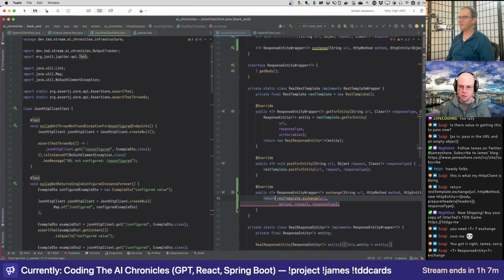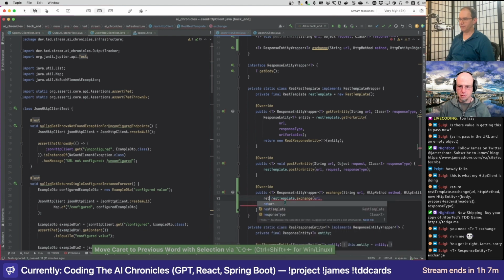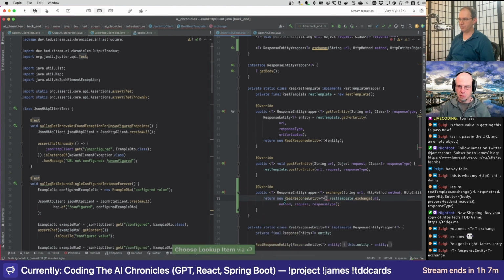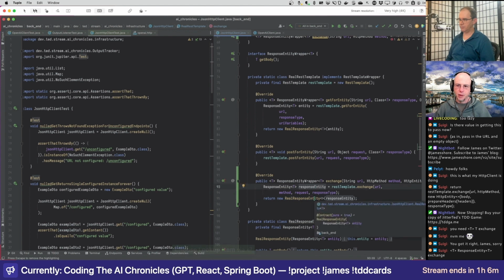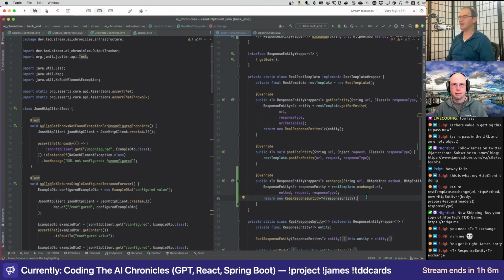So we have to do that. And we could extract this if we wanted. Yep. That looks right. It looks exactly like what we had for line 78, so that's good.